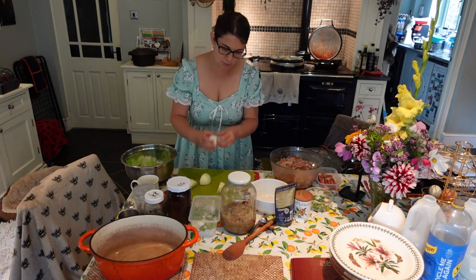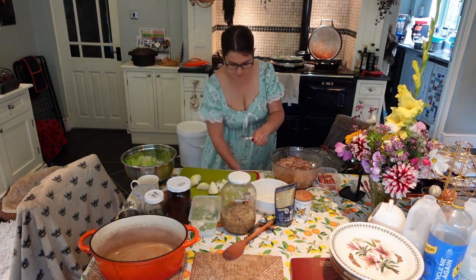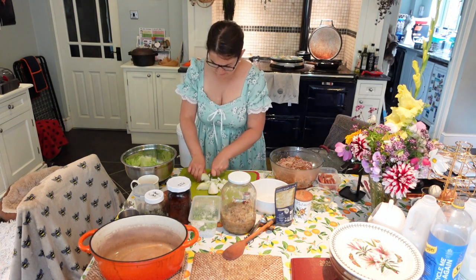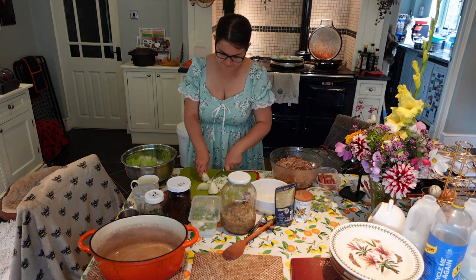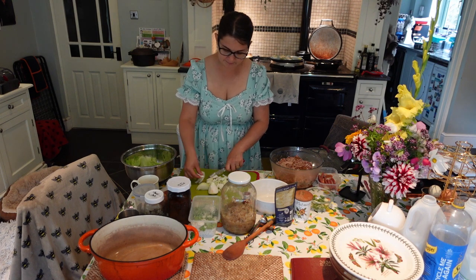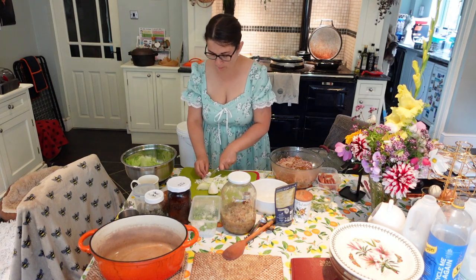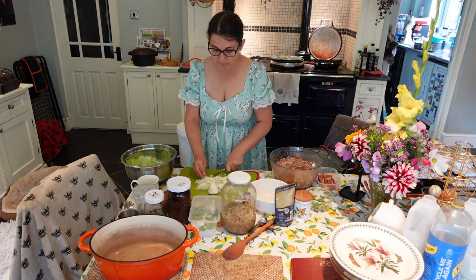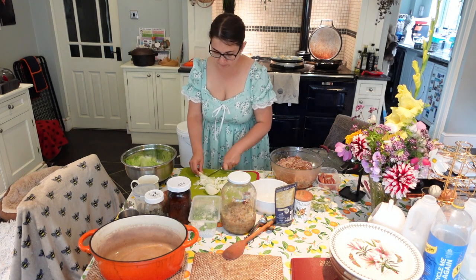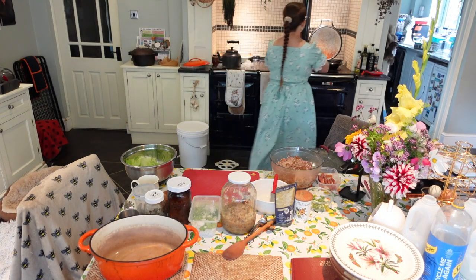Out. The flower stalk is, oh, it's got a stronger smell. I can feel it, my eyes are gonna start watering in a minute. Let's try some. Mmm, so good. Spicy.